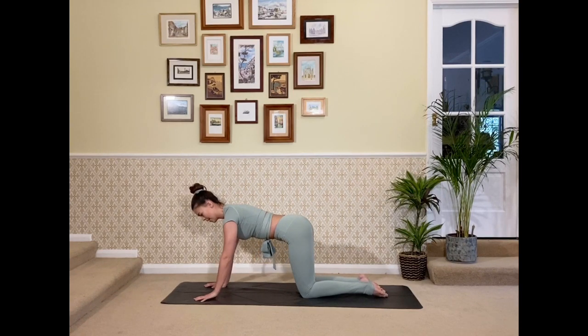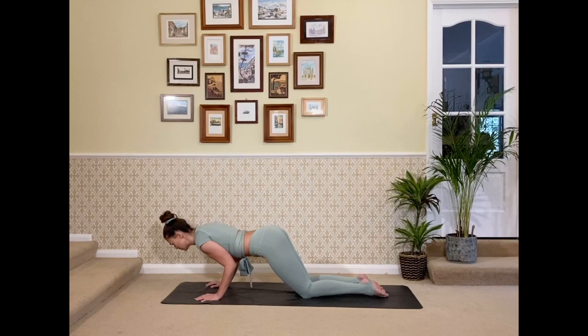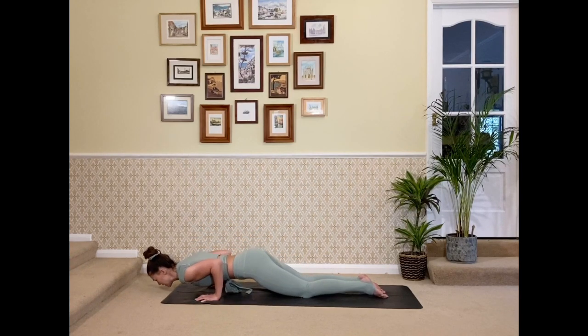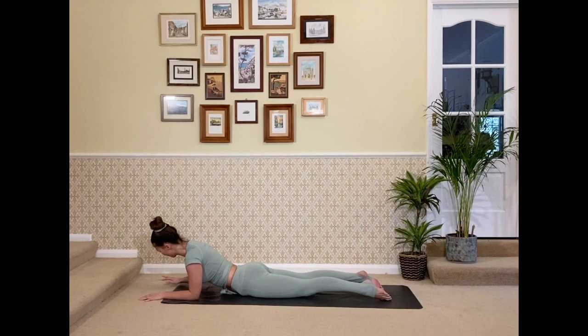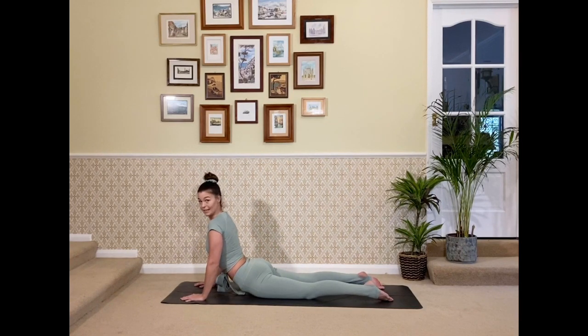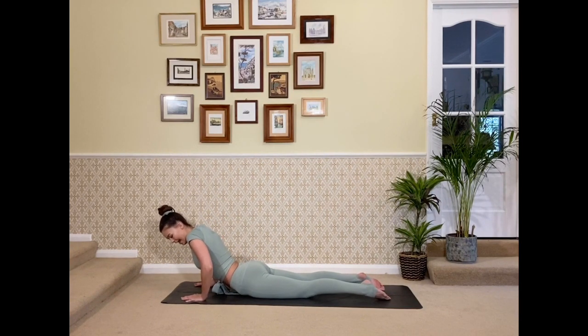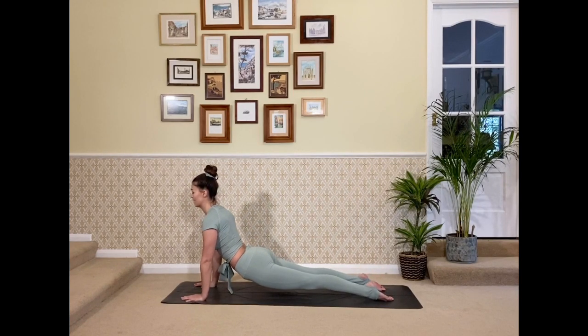However you're doing this now, we're going to bend through those elbows, trying to keep the elbows hugged in towards the chest, slowly lowering all the way down to the ground. From here, you have the option to take the forearms to the mat, coming to a back bend here. Hands where those elbows just were, and coming to a back bend here instead. Or pushing the hands into the mat and the tops of the feet to lift the legs up off the ground and the hips, coming to up dog.